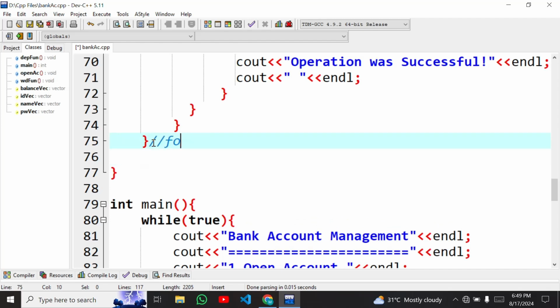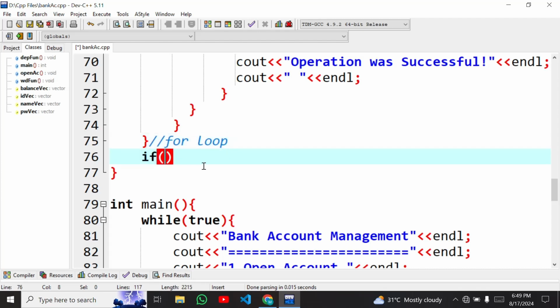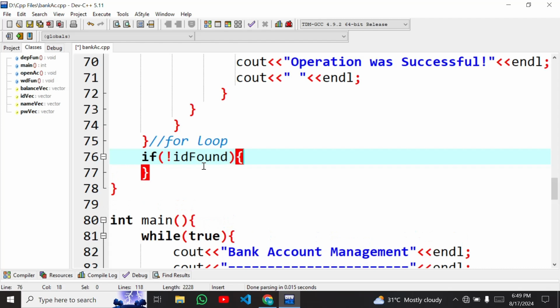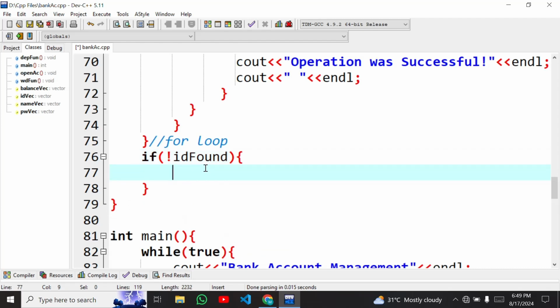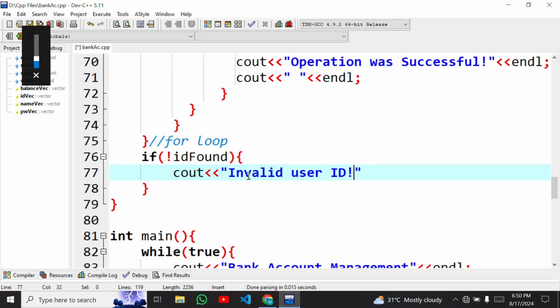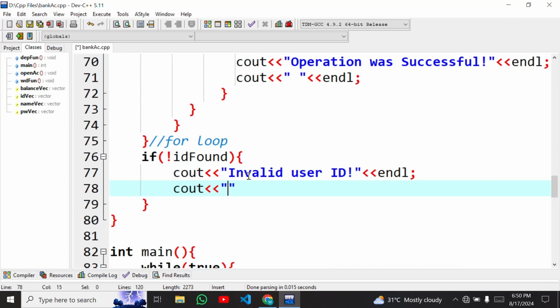This is for loop. So here I have to set an if condition. If not id found, I mean the id does not match with any index, so here I have to print a message with cout: invalid user id. And then I will use endl to break the line, and then an empty line.